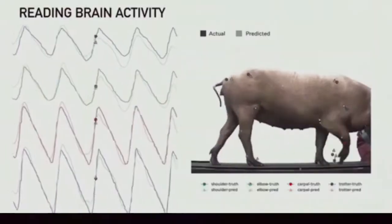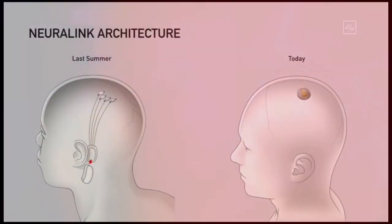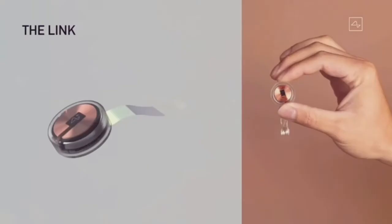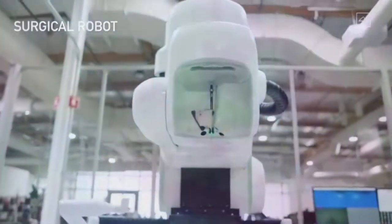There are many BCIs in research labs and neurotech startup companies these days, but the most prominent is probably Elon Musk's Neuralink. The most attractive part of Neuralink is probably that it is fully hidden. No device is protruding from the head or chest like the others, but it is still invasive. It requires cutting through the skull and basically a robot sewing a chip into the brain.